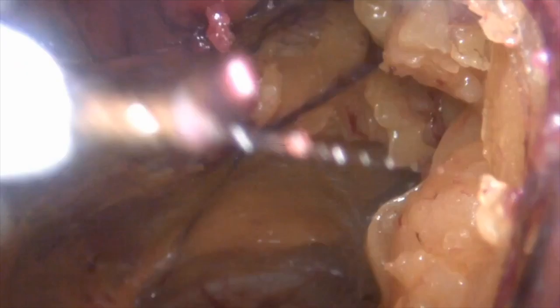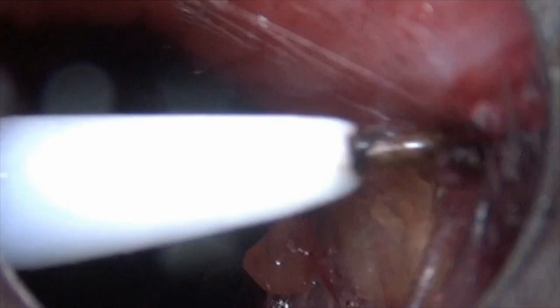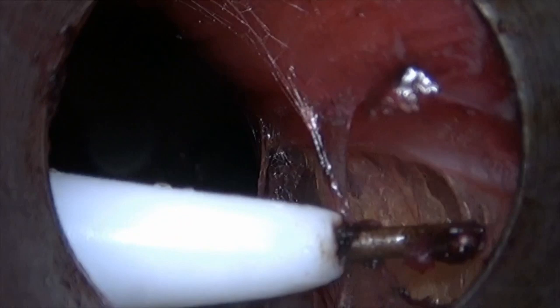So we have to work towards the roof, leaving only a small rim of the fatty tissue over there. And once this fat is brought down, the right retrorectus space would be visible to us, and we can continue with our dissection in that area. So now you can see the fat has been taken down well. So we are just trying to identify the area where the posterior rectus sheath is getting inserted into the linea alba. So this will happen close to the umbilicus.